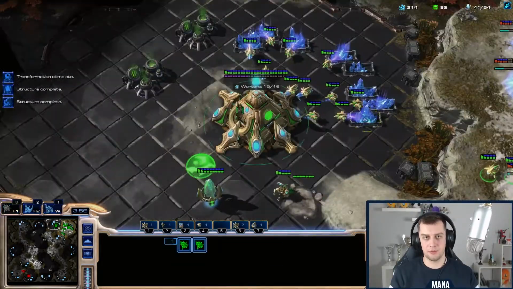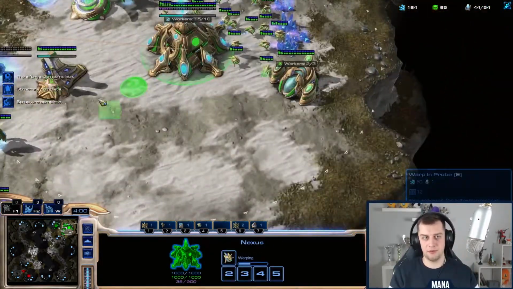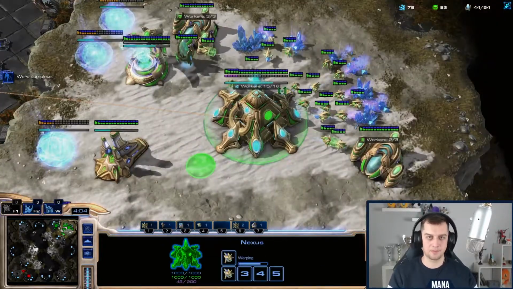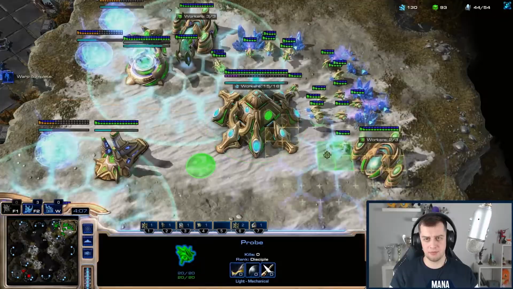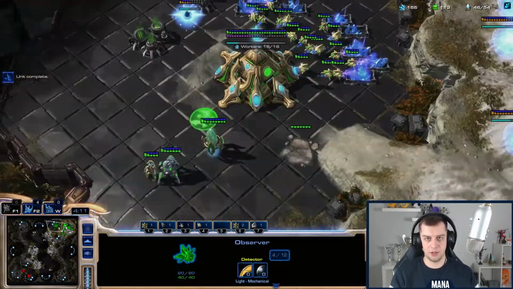I'm gonna start with an Observer then. Wait, so he spots the... Well, he spotted the 3 gates, but he can suspect it's a 4 gate blink. He could think it's DTs, but to be honest, unlikely. From the timing of the gateways, he can kind of tell that.